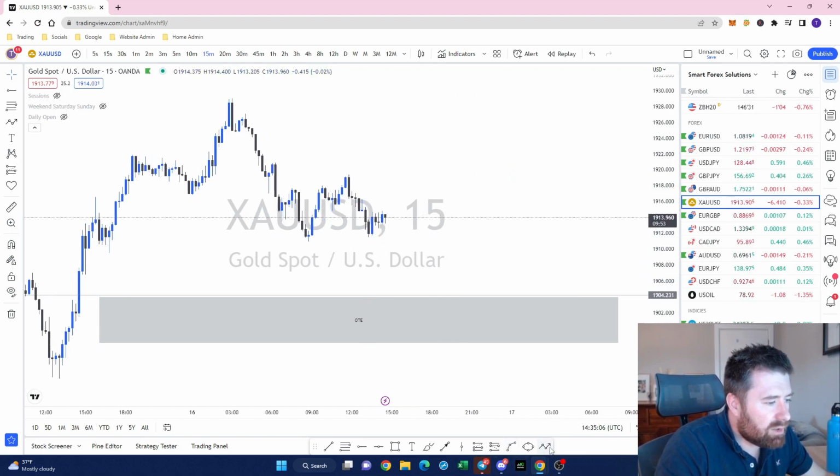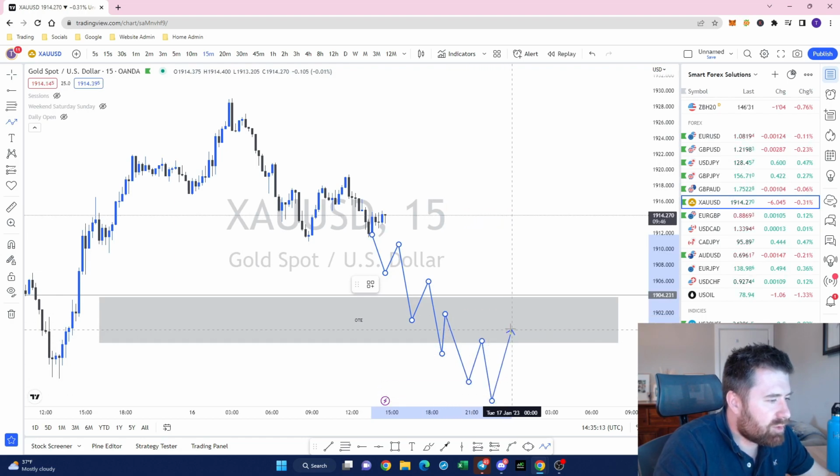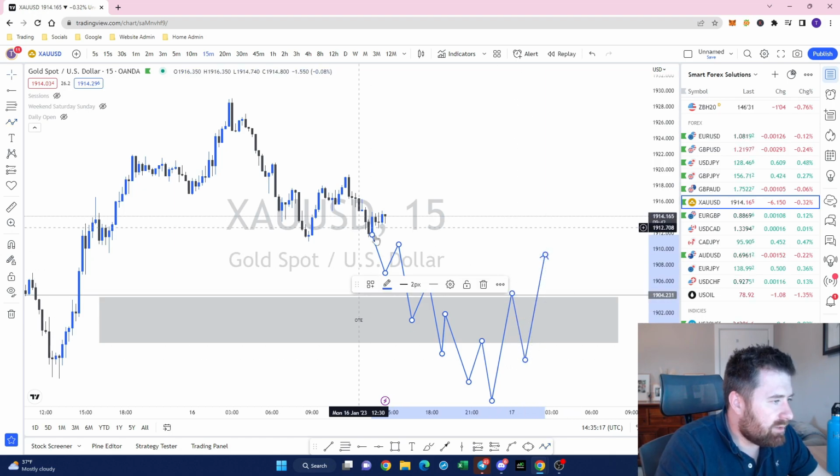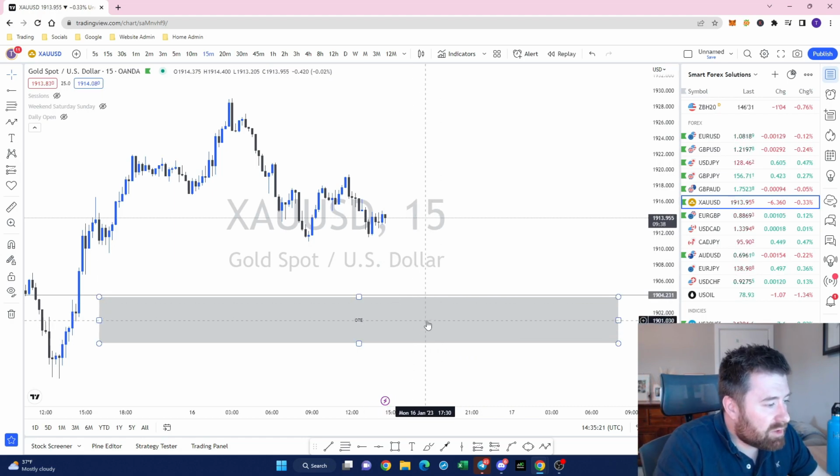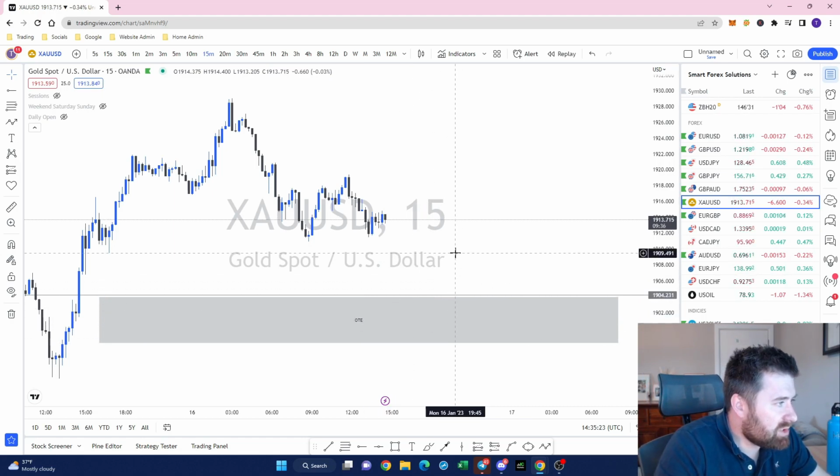And the reason I'm not going to get in on the 4 hour is because if price just carries on doing this, then we're not going to sell. That's the beauty of the way we trade. We always look for evidence. We wait for that and then we do that. Okay, so it's very important that you be patient, because if price does accumulate in here, it's probably going to give us accumulation to the upside.